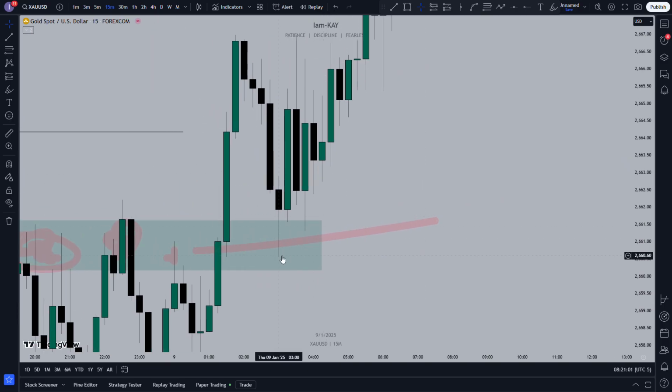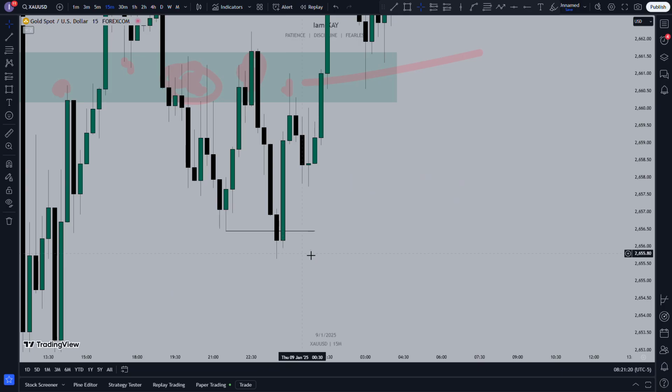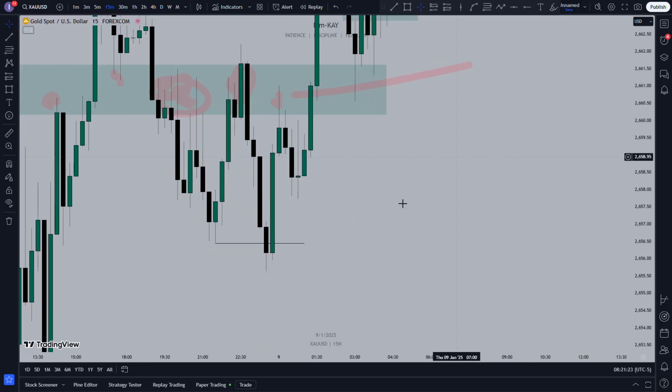So price got to this area and closed. So I want to buy. But before I buy, I'm seeing this area here. I'm waiting for price to close above because price can still dump to this area here. I don't think so, but price can dump to this area before we see that sell, because this is a protected low here. There's no low here that is protected, so these are protected lows.